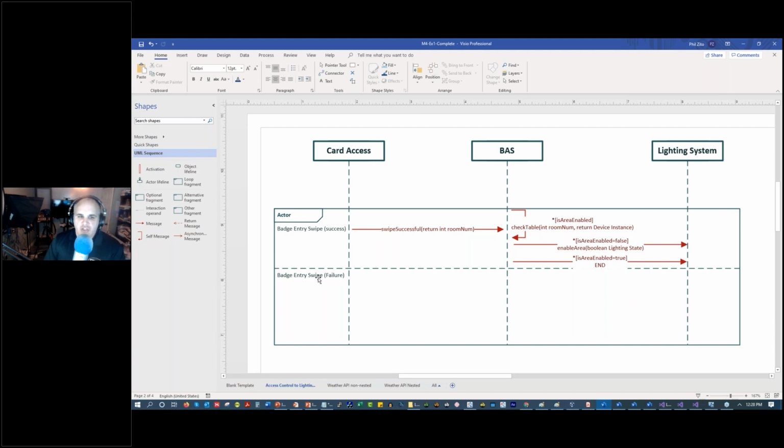So I challenge you to have failure scenarios. If you are integrating a weather station into your building automation system for outdoor air temp, to drive economizer, chiller enable, boiler enable, or hot water reset setpoint, you need to test what will happen when you lose access to that API. A lot of folks just say, oh, we've got the API working, we've got the weather data coming in, but they don't consider what happens when it fails. What is the failure state? So you need to have a failure state listed out.